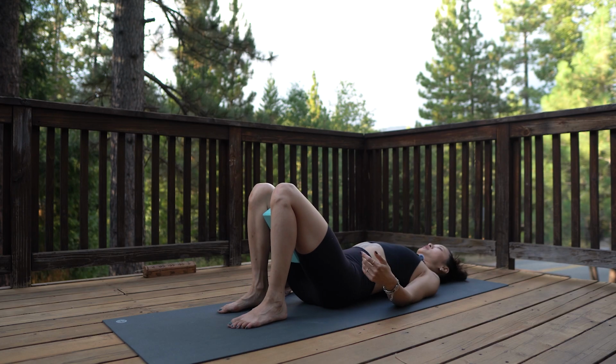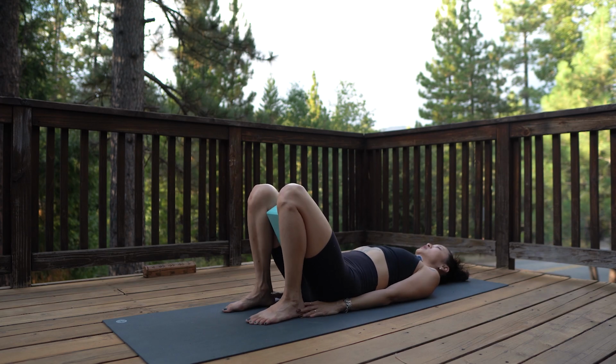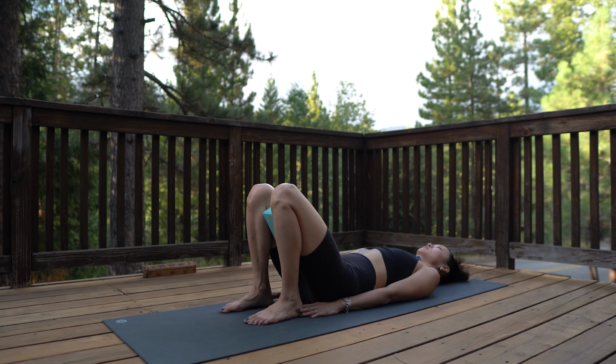Good. You're going to tuck your shoulders underneath so you create a nice flat platform against your upper back. And then make sure that your hands can really reach down. Maybe like your fingers can graze your heels and touch your heels. Good. If you are in that position, hug your knees in really, really close. If you feel like you can bring your feet a little bit closer to do that, please do so.